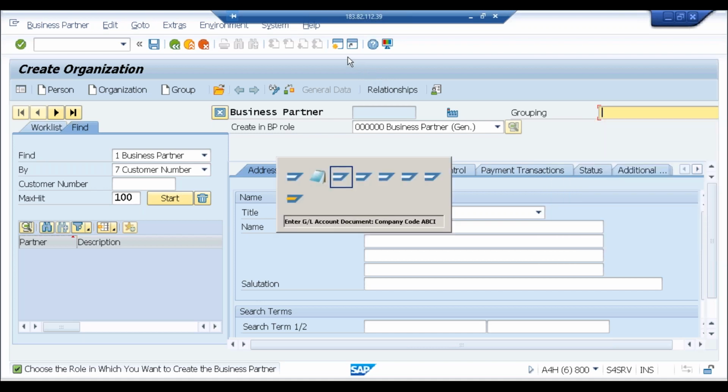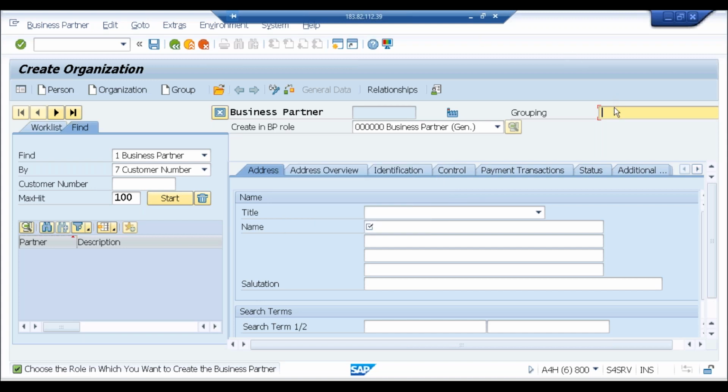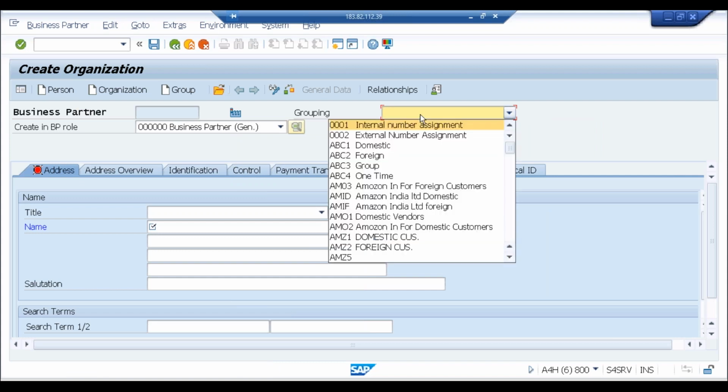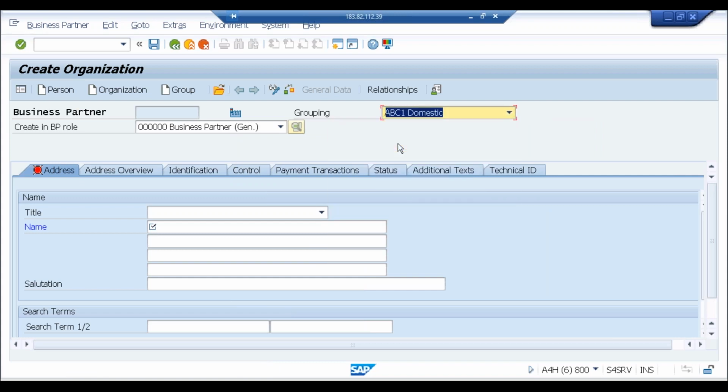You mean to say FB50 or what? No, BP transaction only. So just create what I'm giving as input. Yes. So what is account grouping? BP grouping? Account grouping is ABC1 domestic. This one? Yeah, that one only.